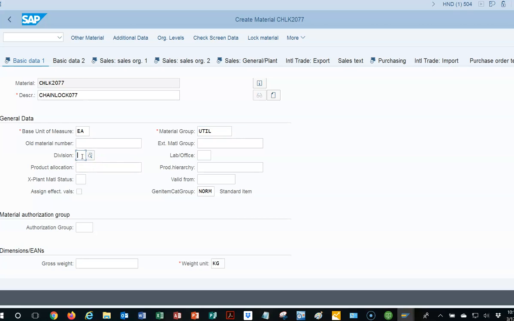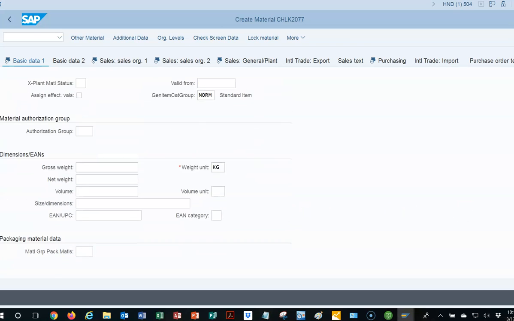Division is accessories, AS. Gross weight and net weight I write 65. This is OZ, and while my cursor is here I press enter.